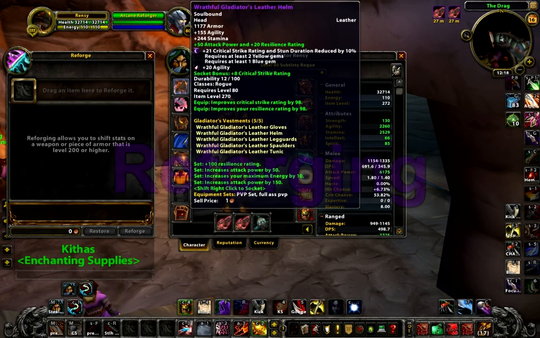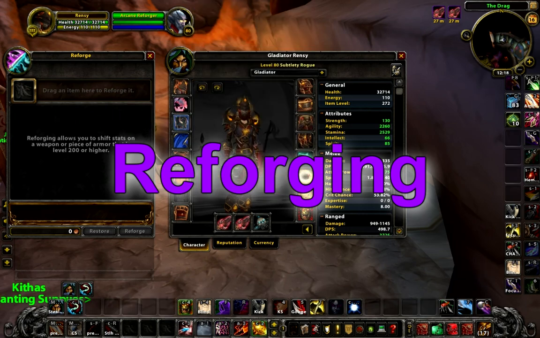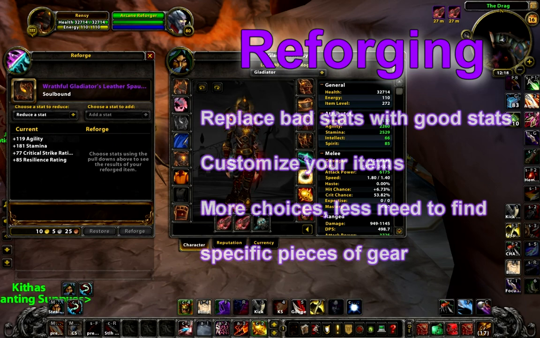With the new reforging system, you go to this vendor here, you can see the Highborn, and you pull up this menu that says Reforge, and you drop an item in it. And basically what it does is, if you quote Blizzard, 40% of any one secondary stat on an item can be allocated to add a new secondary stat to the item. The stat being added cannot already exist on the item.